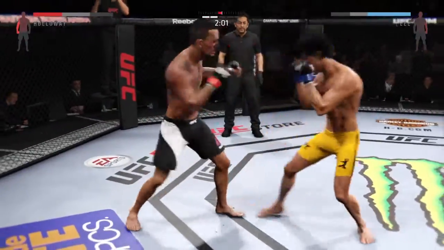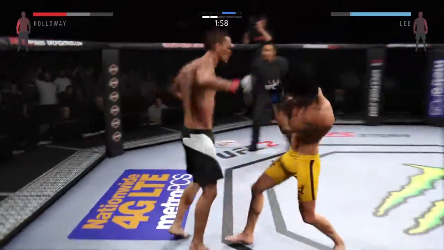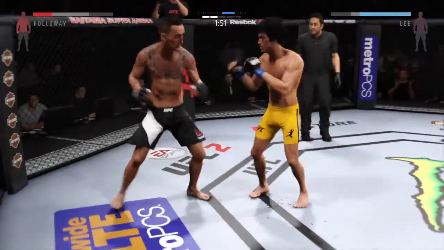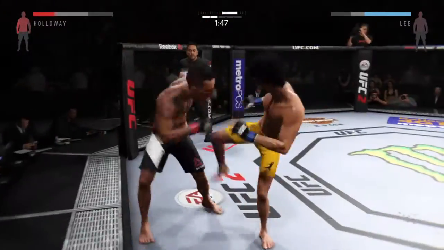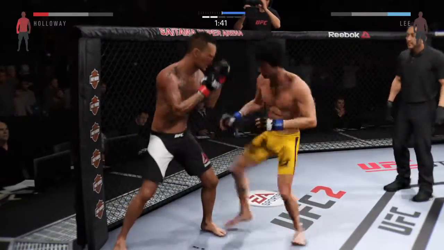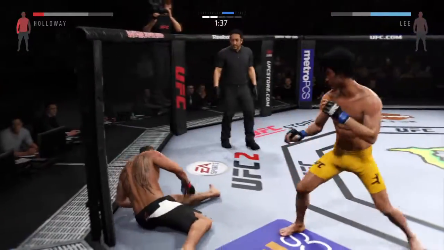Tagged him. Man, if the game plan was to punish the body, then he's done a great job. Look at all that bruising. Lee with a nice punch. He's doing a great job of being unpredictable and mixing things up here. Joe, that's a nice kick to the body. Tagged.